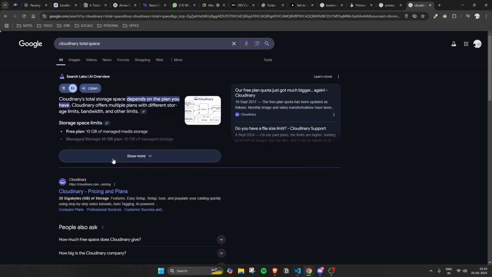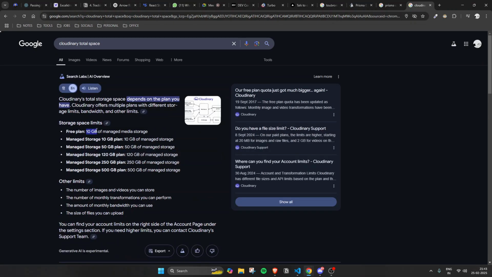So they provide you up to 10 GB. 10 GB is more than enough if you are working with PNG and JPEG. The maximum size would be around 5 MB for a single image, so that is the maximum limit you can use. If you do the math, you can get an idea of how many free images you can use there.